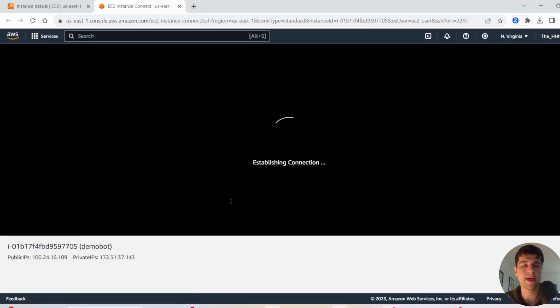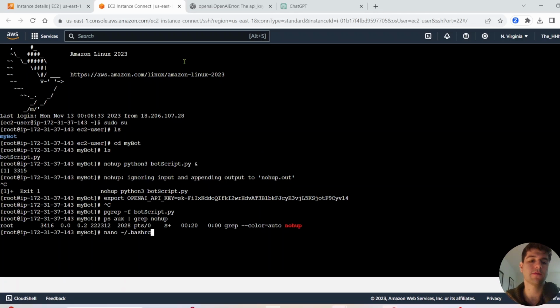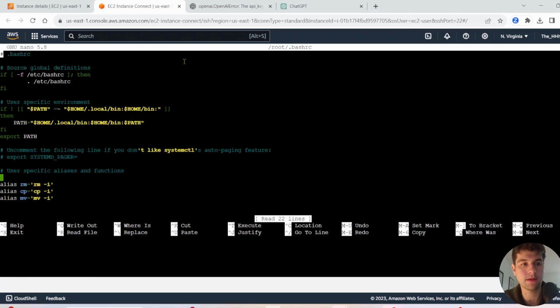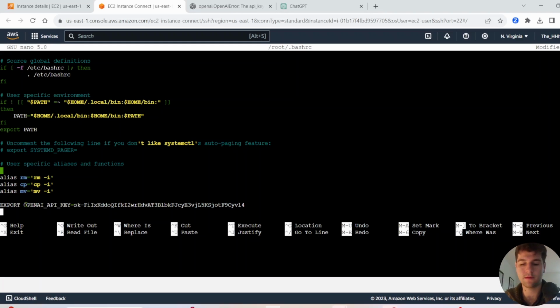You're gonna go right back in here, connect back in. All right, get back in as the root user. Go back into that folder we made. I forgot before I ran that we need to enter in our environment variable to make that permanent. So we'll do this nano bashrc command. All right, and then at the end of the file, let's just paste this in.